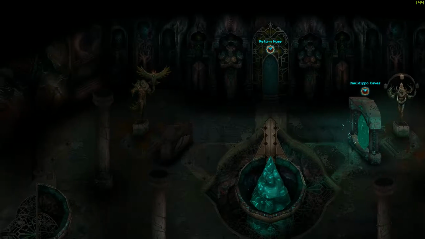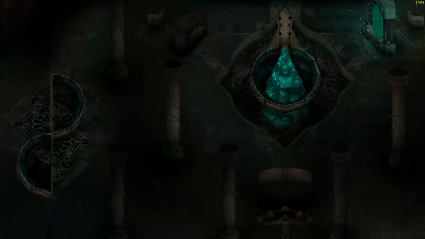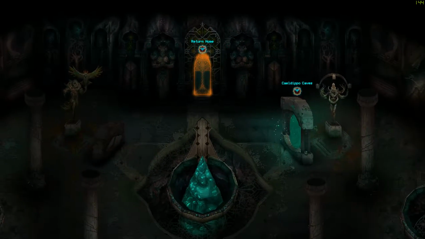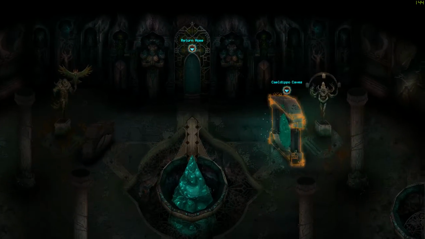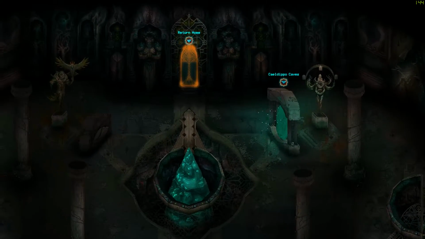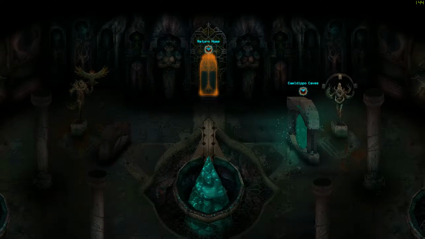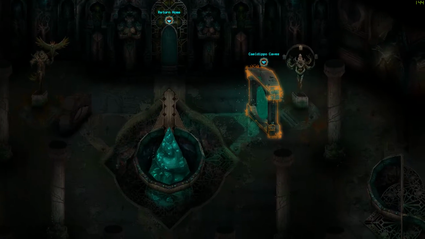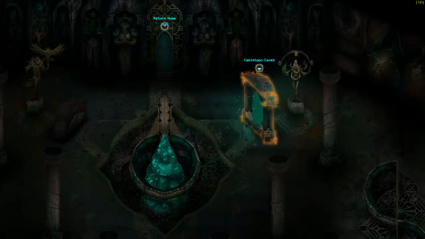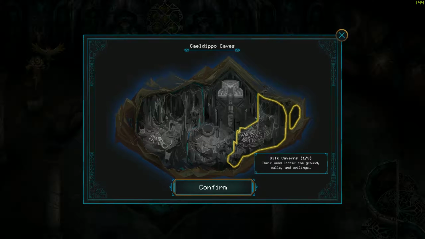So I'm guessing this is some sort of hub. Mission hub. Travel hub. Of sorts. I will usually return home and see if there's anything extra I can take. But since we're just showing the game, I go straight into the Caldipo caves.